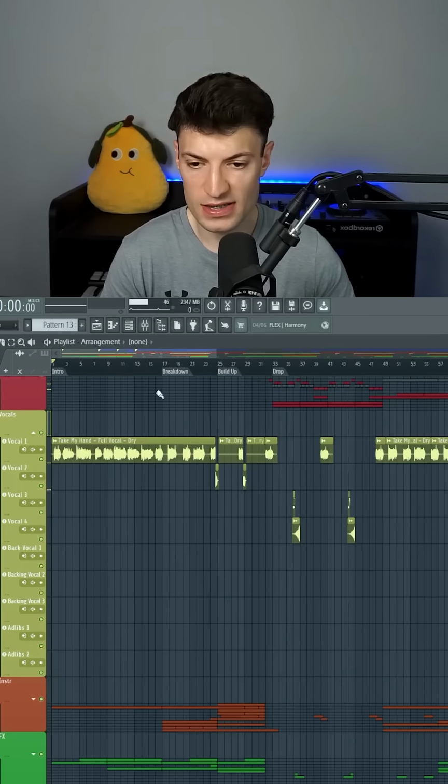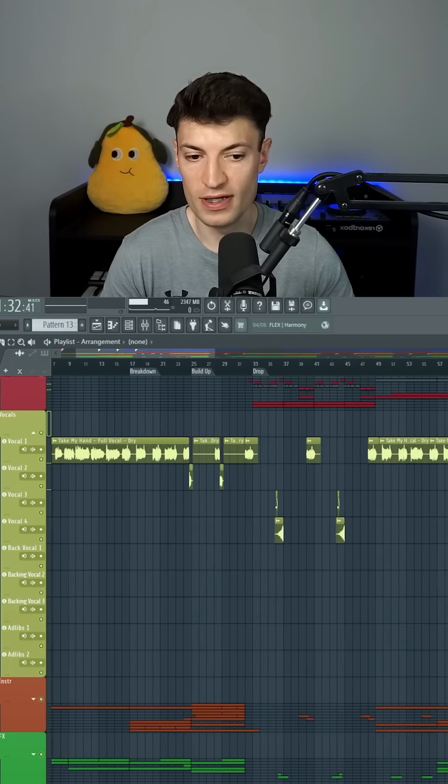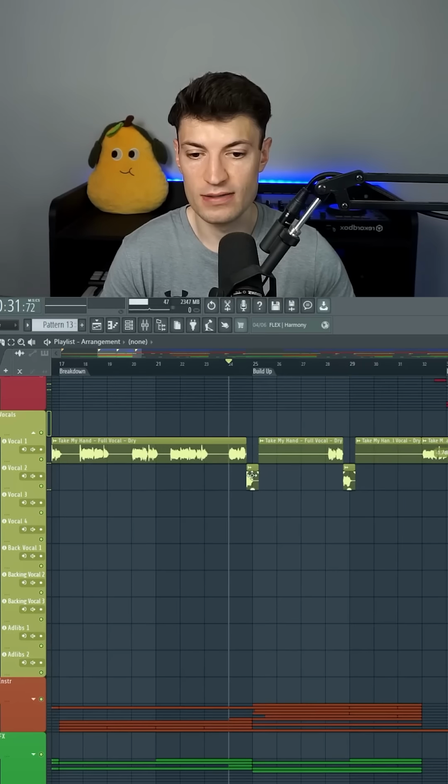And then you can see here, I've pretty much just put the track in here and then chopped it up on the drop and then brought it back in. So you might download the vocal and then it won't be perfect for your track, so you have to do some little bits of chops like this. And the reason these are on different levels here is because there's a delay on them.